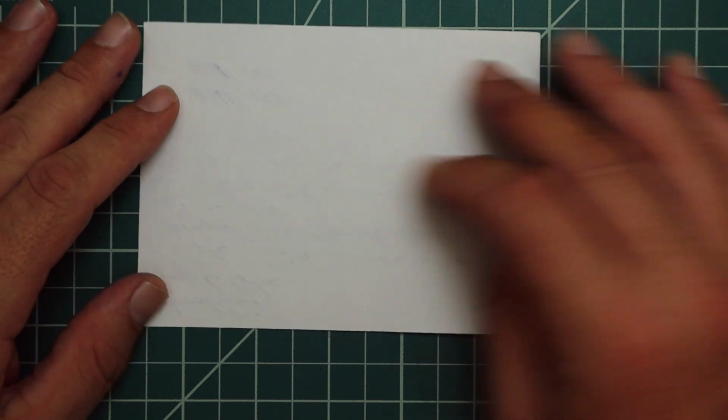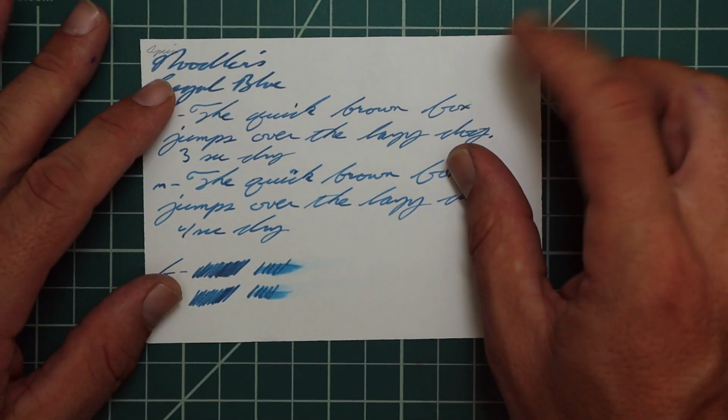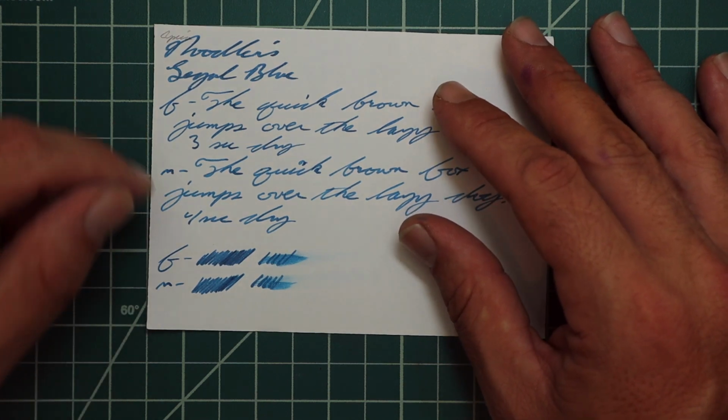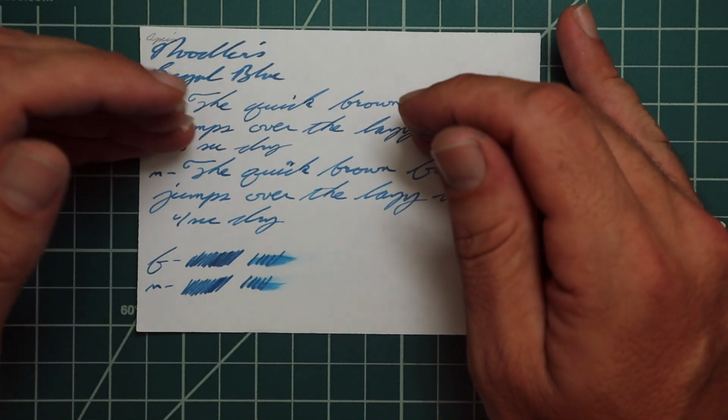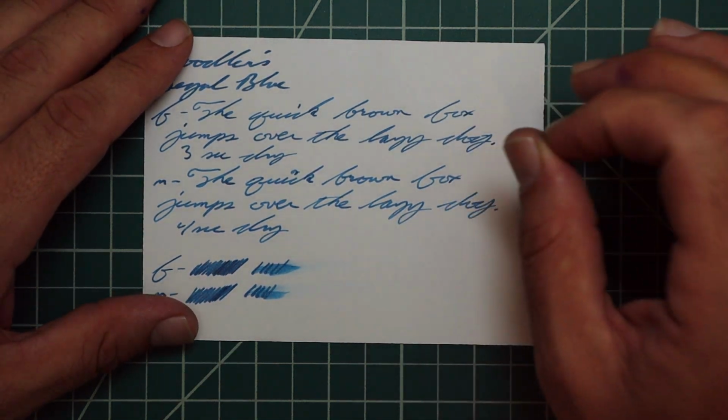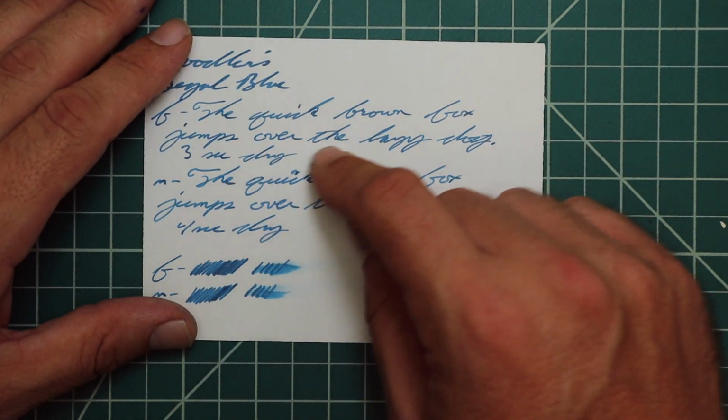What happens on Apica paper? Well, we get no bleeding and no ghosting. The 1.1 has no feather spread, halo, sheen, or shade. In the exact same tone for extra fine, no feather spread, halo, no sheen, no shade. 3 seconds to dry.